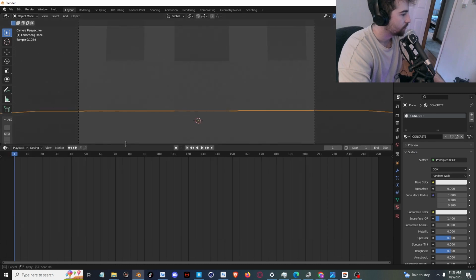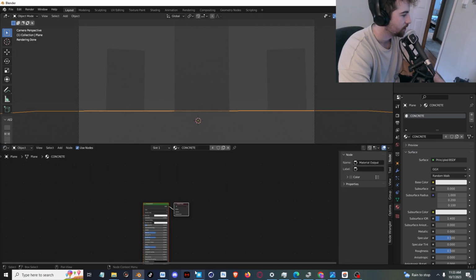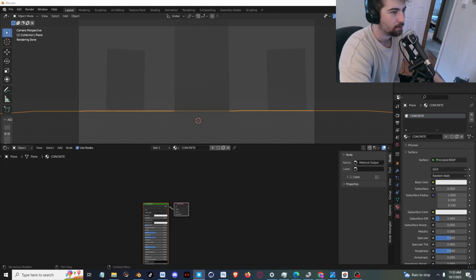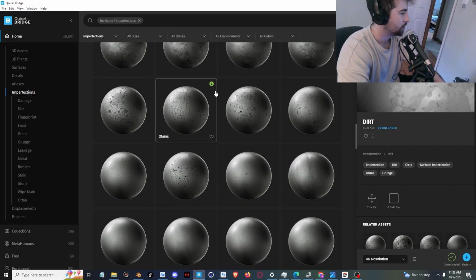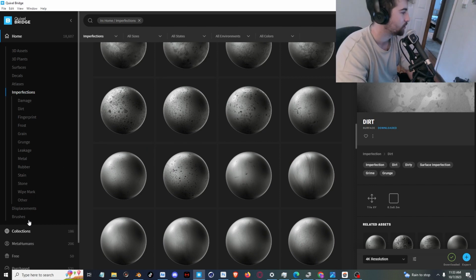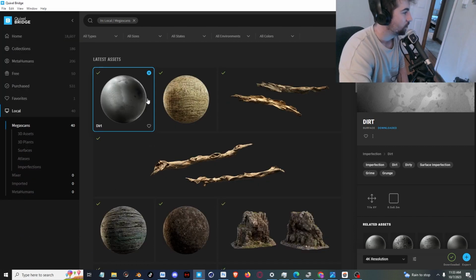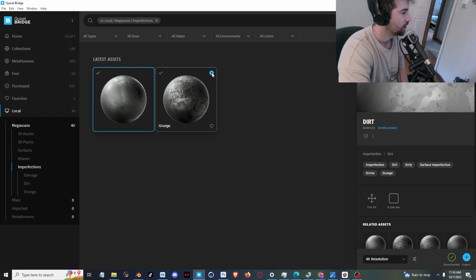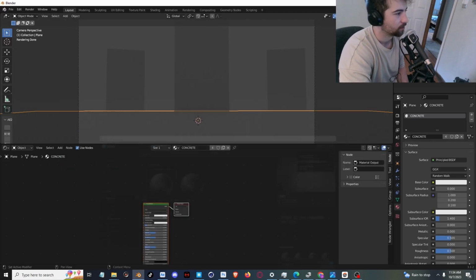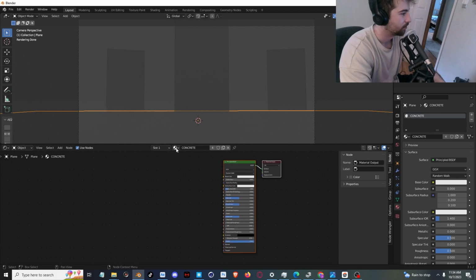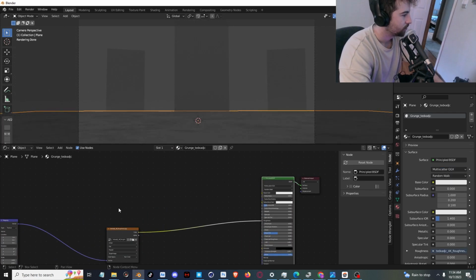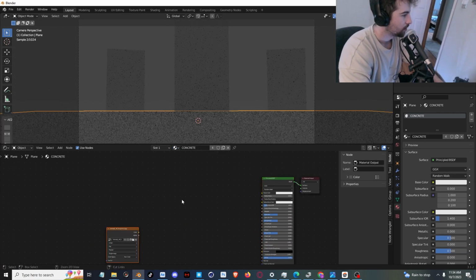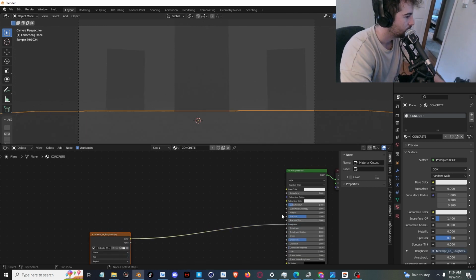Let's import our Bridge assets, shader editor, and then we can go to Bridge. And if you have Bridge, you can find whatever you want. But if you don't, it's free, I can link it in the description, and that'll be pretty easy. So let's just export the dirt as a universal material along with this other material. So I guess it's not universal, whatever. So I like that. So I'm gonna copy you, go back to concrete, boom, boom, boom.